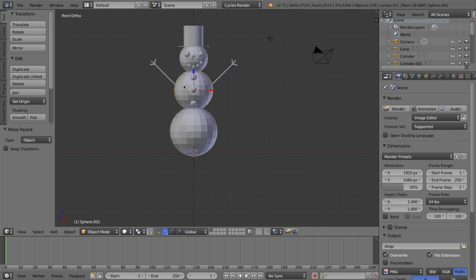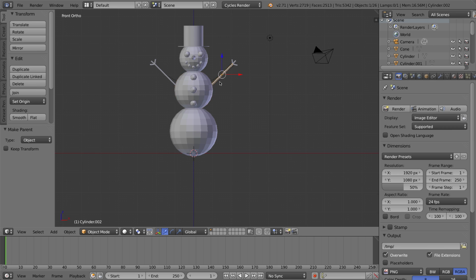Before I get to that though, I want to mention that if you run into an error, let's say you select a mesh and then you select another mesh and you press Control P and you click on Set Parent to Object and you get a loop in parents error. That means that you are trying to connect or parent-child, a parent to a child. So you're trying to make a parent or an object that's already a parent a child of its own child. That doesn't work.